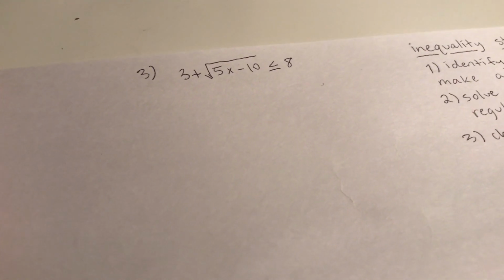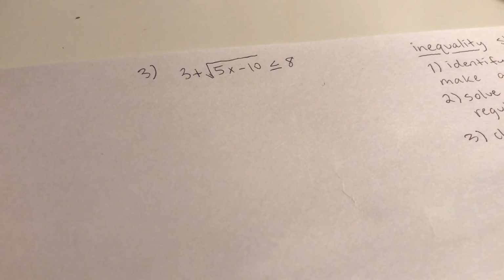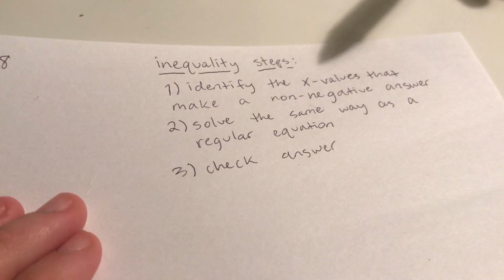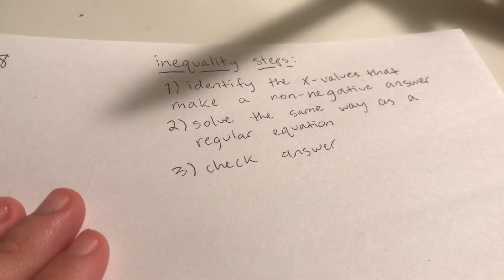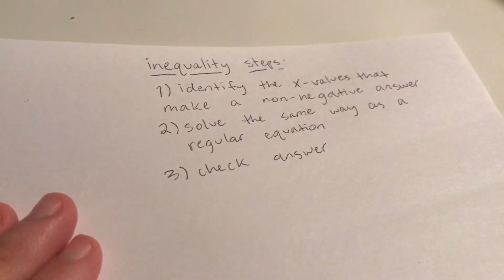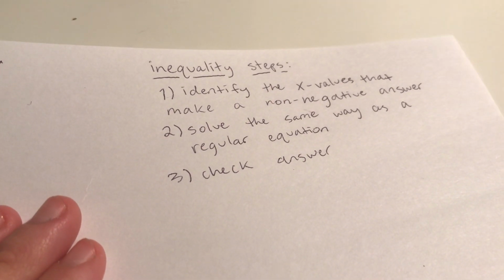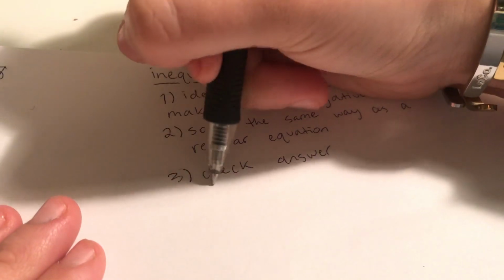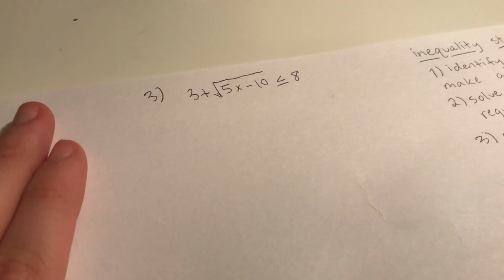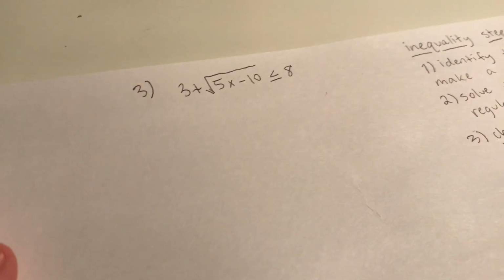So this problem is a little bit different. As you can see, it's an inequality rather than a regular equation. So the steps are a little bit different. You have to identify the x values that make a non-negative answer, and I'll show you how to do that in a second. And then you just solve it the same way as a regular square root equation. So you would isolate the radical, square both sides, solve, and then you also still have to check your answer. Very important.